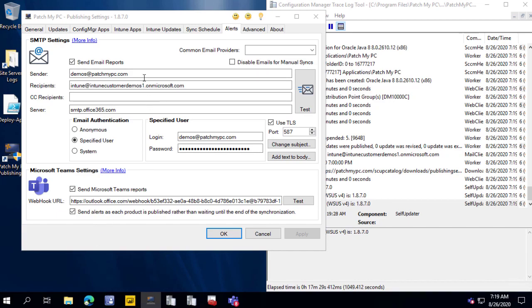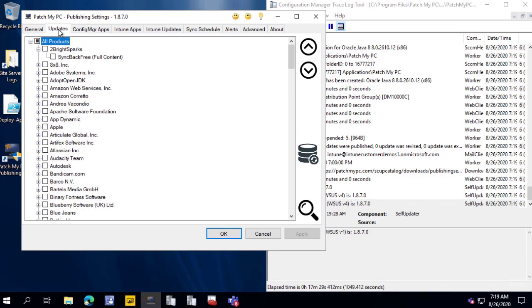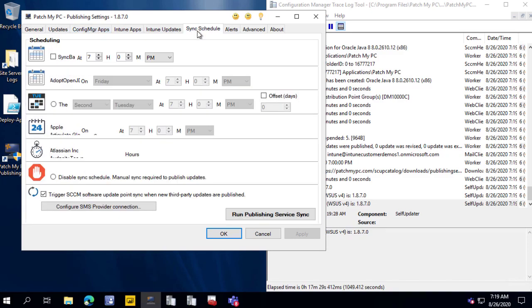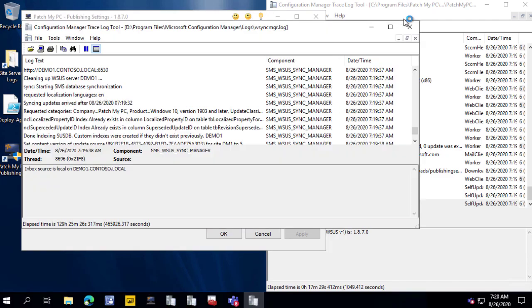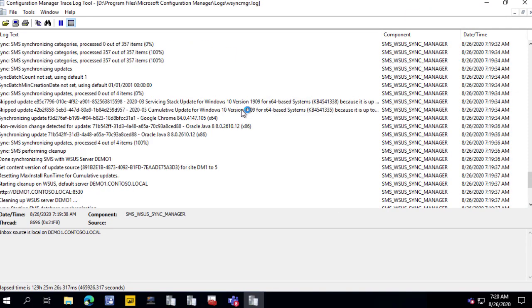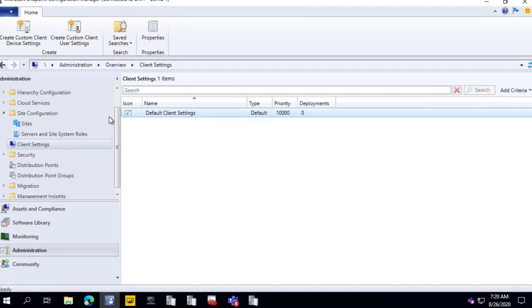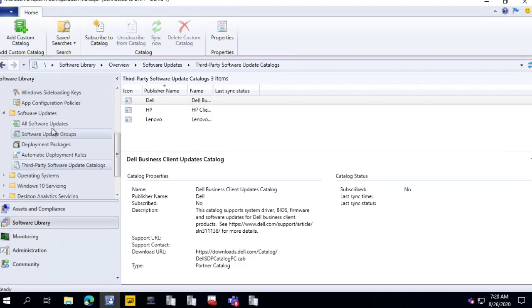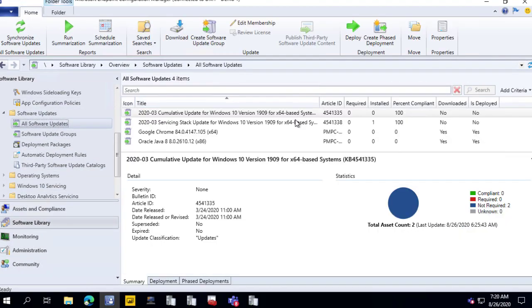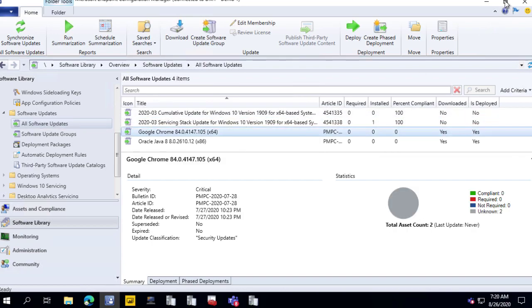At this point, we did enable the option for our software update point to automatically trigger. So whenever any new third-party updates are published from our tool, we'll automatically trigger a software update point sync within SCCM. If we look at our WSyncMgr log, we'll see that those third-party updates essentially show up right away because we trigger that sync. We can see we've already got those 2 updates showing up. Now if we come back into our Config Manager console, we'll be able to see those updates showing up within our console just like any other updates.